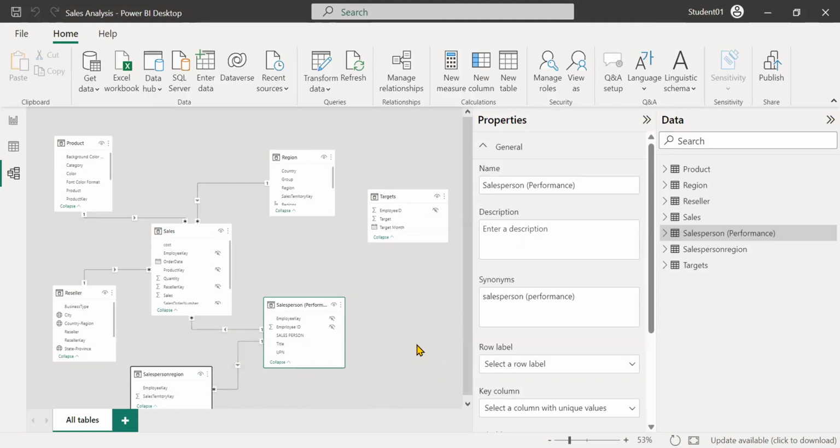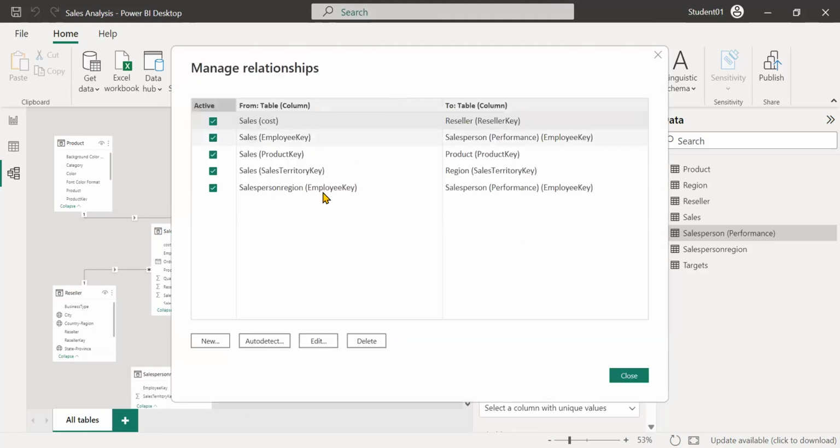Then there is a target. There's a relationship between target and salesperson performance. So click on manage relationship, sorry. New.